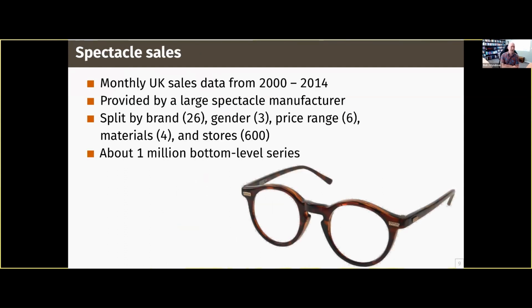And then a bit later on, I was working with a spectacle manufacturer, and they were looking at sales of spectacles. They classified their different spectacles by brand, by gender, by price range, by materials, and then by stores. And stores were within countries. So you have a lot of different disaggregation factors that they wanted to deal with, but they wanted the forecasts to add up, so that the forecasts for all the different brands added up to the total forecast, or the forecasts for different countries added up to the total forecast, and so on. When you disaggregate enough, you end up with a lot of series, and those series tend to be quite noisy and difficult to forecast. So the problem comes up in a lot of different contexts.